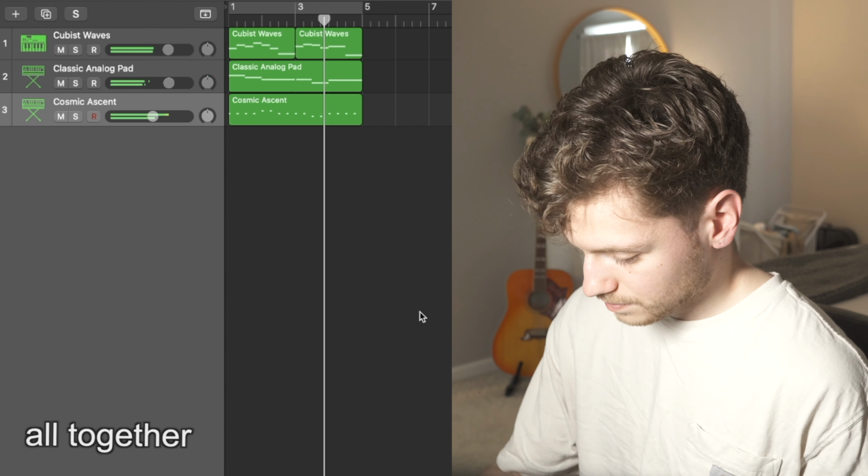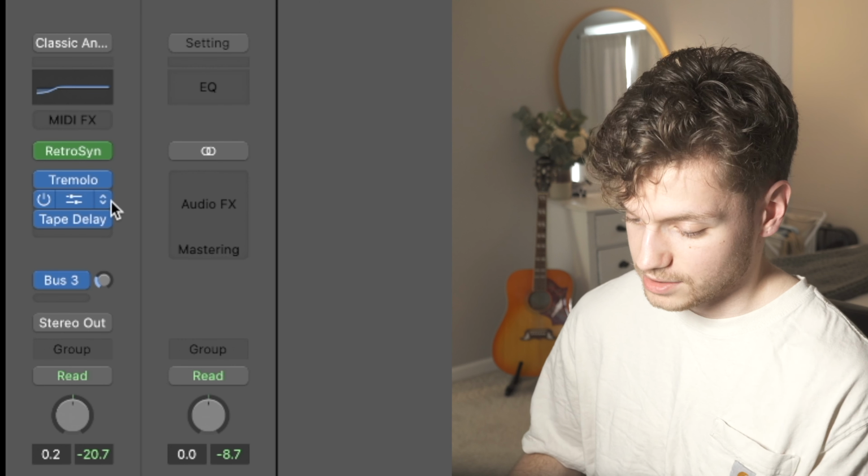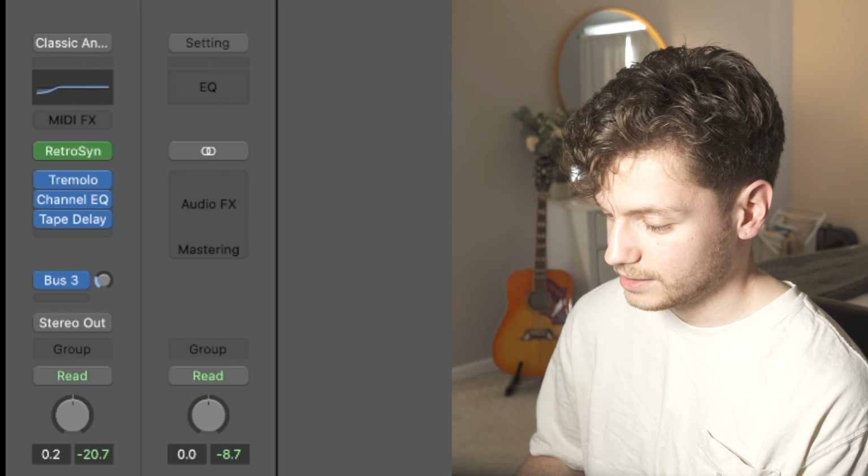Now you might think that because we've added these melodies and it's starting to sound pretty good that we're finished, but this next section actually contains the key that you need to take your melodies from average to professional sound, and that key is effects. Since we were using stock sounds, they do come with effects already on each individual channel, but something magical happens when we add effects to all of the channels at once.